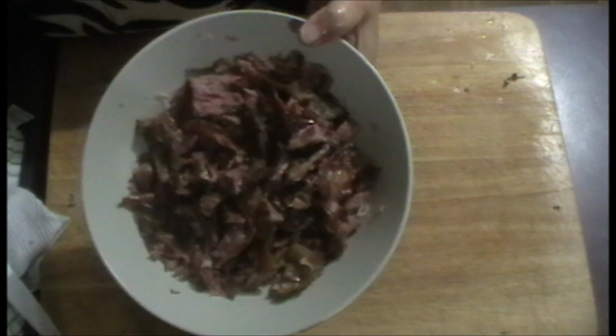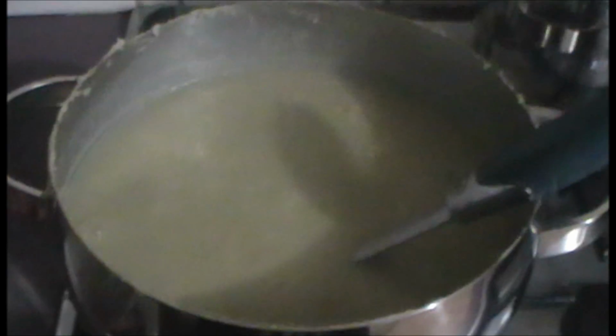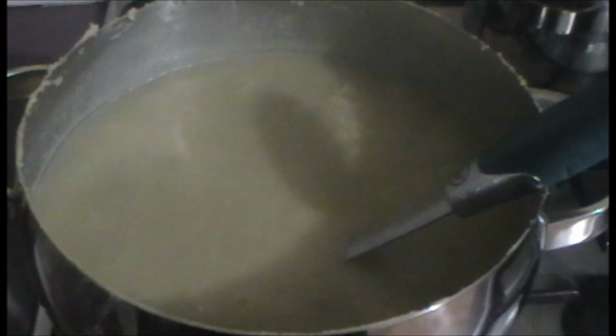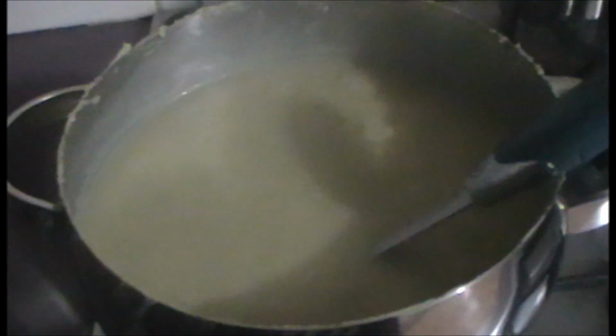And then just keep stirring the whole soup mix to make sure that it doesn't burn on the base. So this is what it looks like when the yellow split peas and the lentils have broken down and they've been cooking for about an hour. So now is the right time to add the bacon bits that you pulled off the bones. So just stir them through the soup.